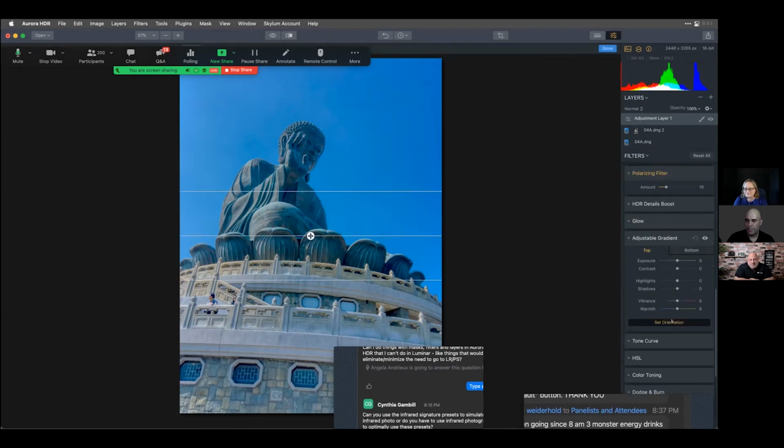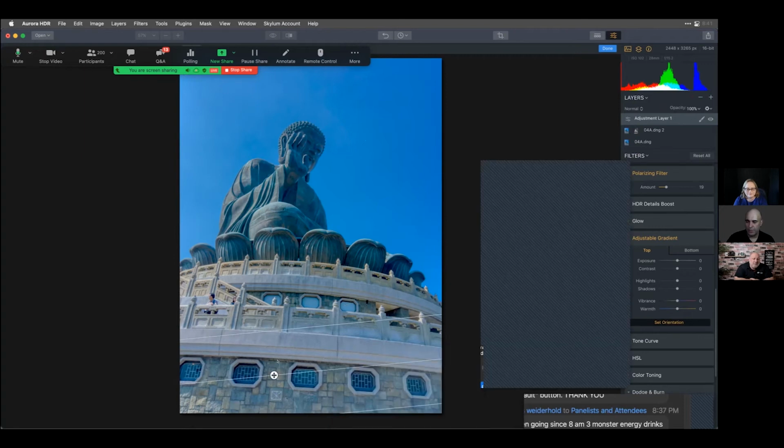So I like this tool. This allows me to target an area, rotate this, and what I'm going to do here in this case is actually use it to create some shadows across the surface of this statue of Buddha.